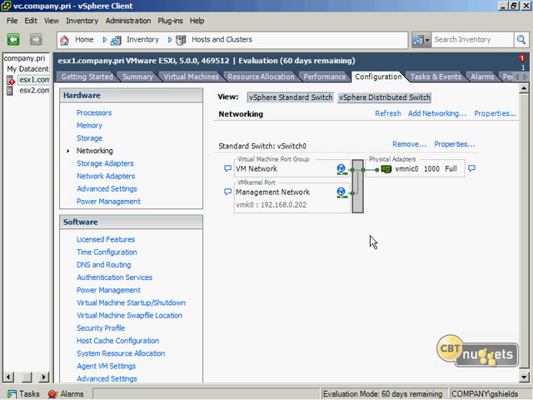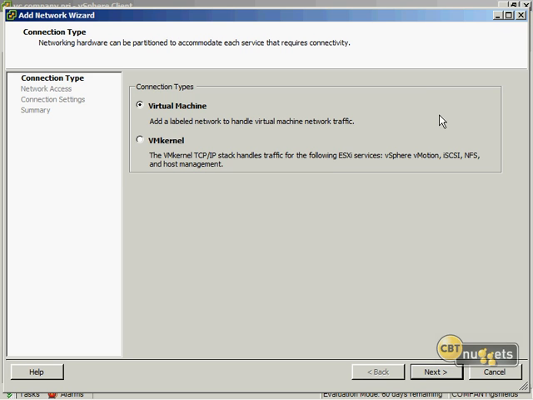But what I can do is create another vSwitch down here at the bottom that I'll use to attach a separate physical adapter to a separate VM kernel port for the purposes of what we'll use a little bit later, which is iSCSI storage connection. Now what I want to do here is click the Add Networking button. And what you can see here is I can add either a new virtual machine port group or a VM kernel port. In this case, a VM kernel port handles the traffic for ESXi services like vMotion, iSCSI, NFS, and host management. I'm currently using that VM kernel port for host management up in the first vSwitch, vSwitch 0.